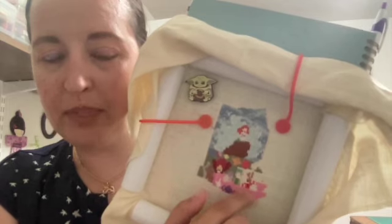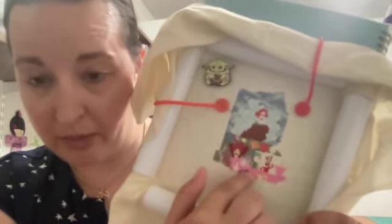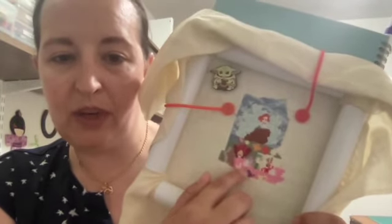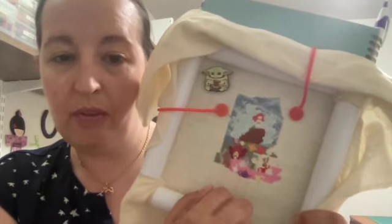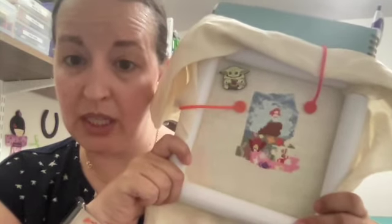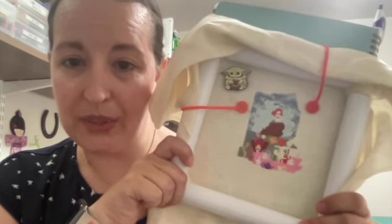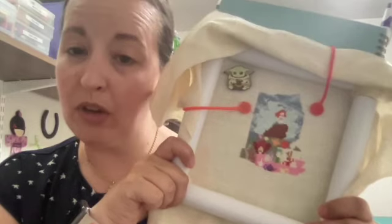There are little teacups that are 3/4 stitches on the table that I'm sure you cannot see, because I can barely see them when I've got the fabric sitting right in front of me. I have to go in and fill those. There's this little teapot here that needs to be stitched. But this is really only maybe 300 stitches away from being done. So it's getting close, which is making me feel happy because I'm making progress on my goals.